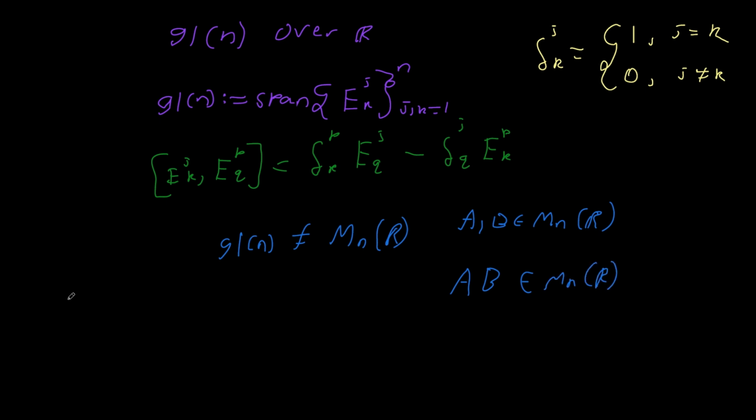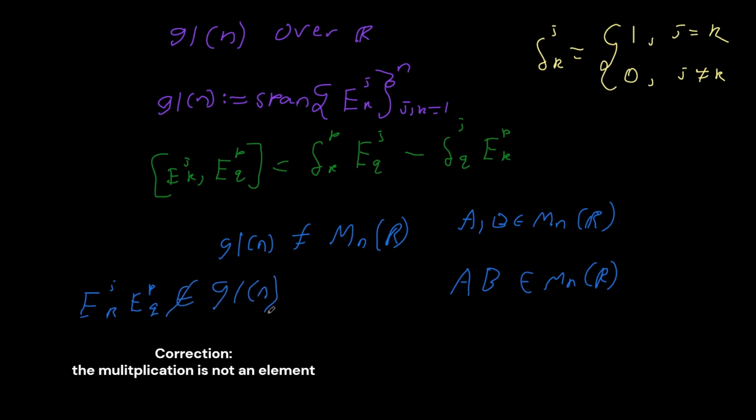However, with GL_n, there is no understanding of a multiplication between elements. So E_jk and E_pq are elements of GL_n, but they are not elements of GL_n itself. In fact, a priori, so before anything, there's nothing in here that defines a multiplication between these, so this doesn't even make a lot of sense. You have to go to other levels of mathematics.